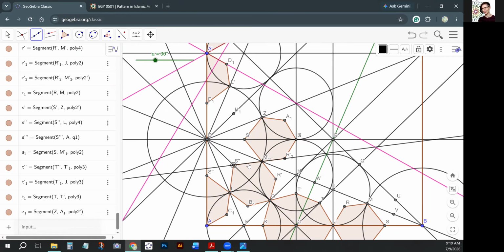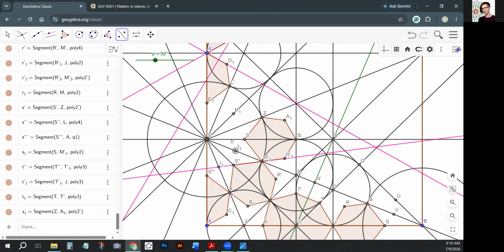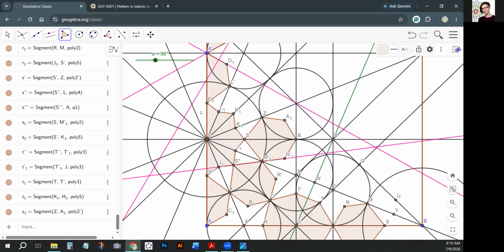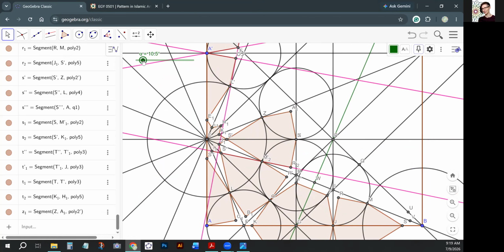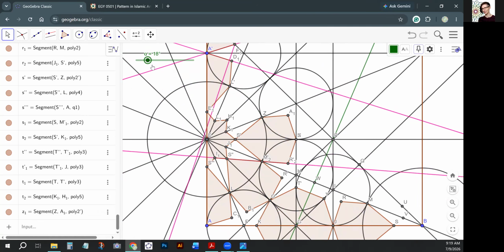All right, so we're going to construct this line right here. So that is a pattern line. And then we want that intersection, and I want to reflect this point around. Now I'm ready to do my half star. So I'm going to go here, and then in and out, in and out. And I can move my slider and see how that half star changes.